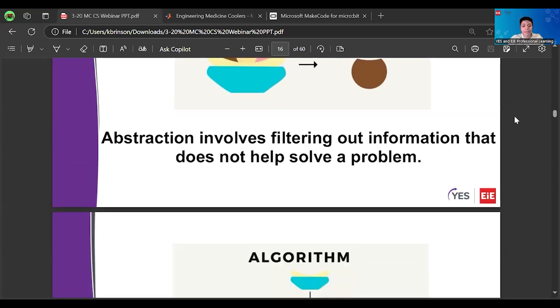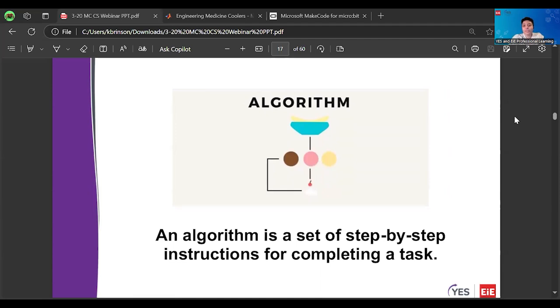And last but not least, everyone's favorite, which people often look to for computer science, are algorithms. Computer scientists develop algorithms to solve problems, and it's really just a set of step-by-step instructions for completing a task. So following a recipe, for example, is an algorithm. It could help guide you step by step to the process and the end goal. And it helps computers especially perform tasks efficiently and consistently over and over and over again. Whether it's sorting data or finding the fastest route on a map, they really are how computer scientists bring solutions to life.